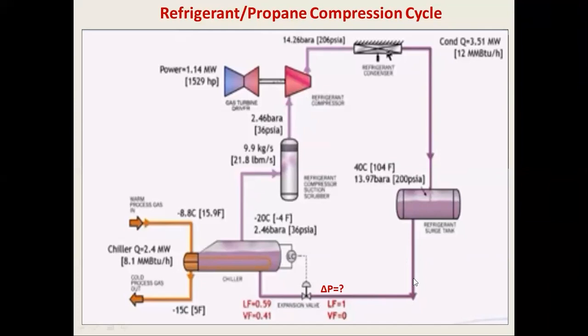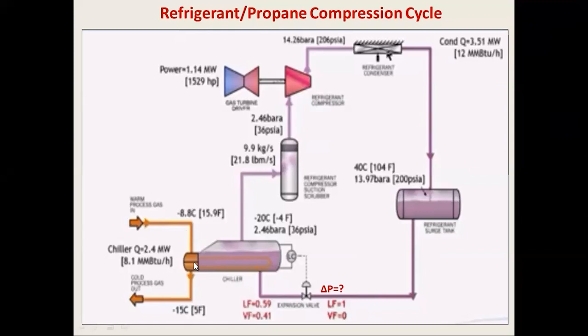I would start here. We have in this vessel the refrigerant, which is propane. And it needs a valve to lower its temperature to have two phases, liquid and vapor. So the liquid and the vapor enter this vessel, the reboiler or the kettle reboiler, and we call it here the evaporator because its purpose is to let the liquid propane vaporize. When it vaporizes, it takes the latent heat of vaporization from the natural gas, which enters in the tube side. It's called the U-tube side here. This bundle is called the U-tube bundle or U-tube side of the heat exchanger.